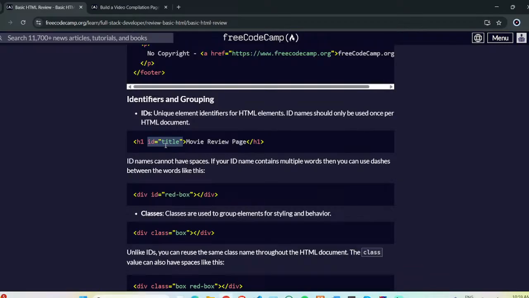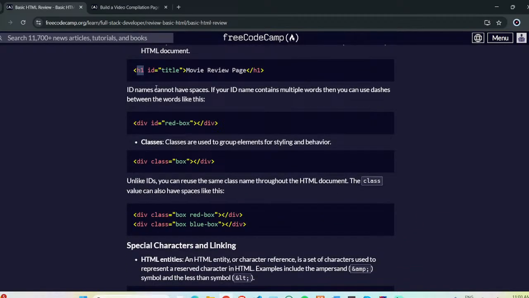What does ID do? ID is basically a unique identifier in HTML. If we want to target this H1 element and add some kind of CSS styling that will target only this H1. A web page can have multiple H1s. If we want a single H1 to be targeted by the CSS, we can use ID. ID title means if we add some CSS to this ID title, we can target this H1 element.